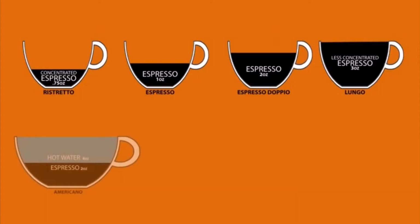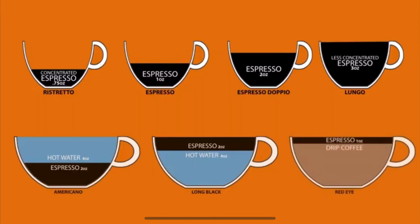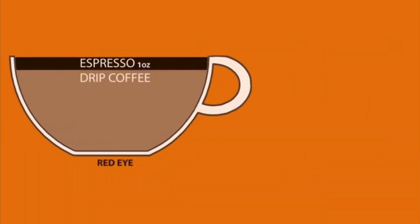The cafe americano, or simply americano, adds water to standing espresso. Our last beverage is the red eye. It's for those looking for an extra kick of caffeine. The red eye takes standard drip coffee and adds a shot of espresso.